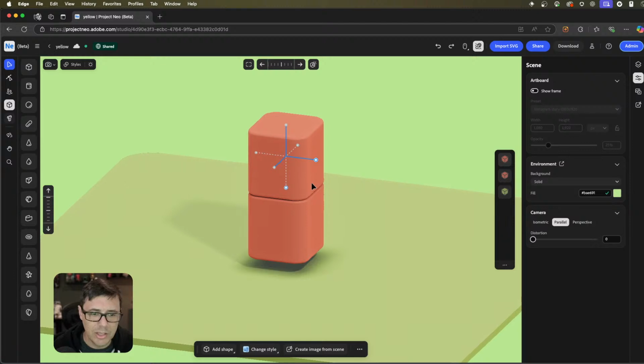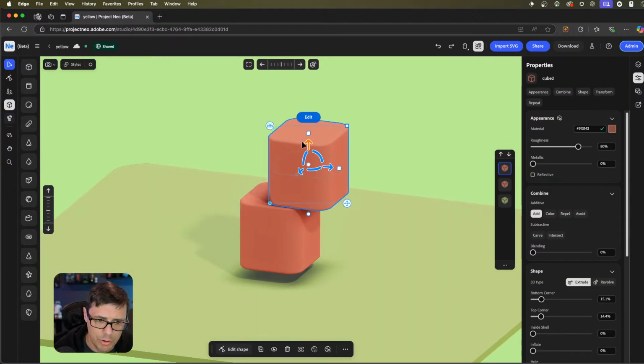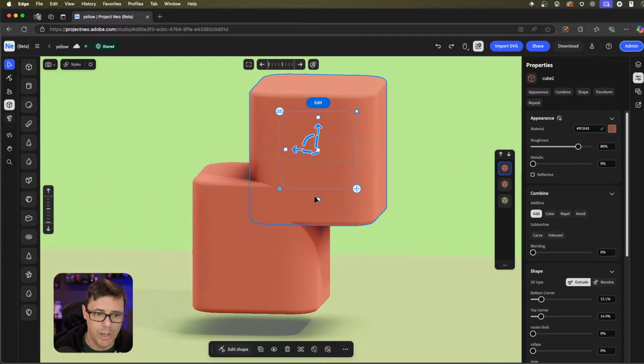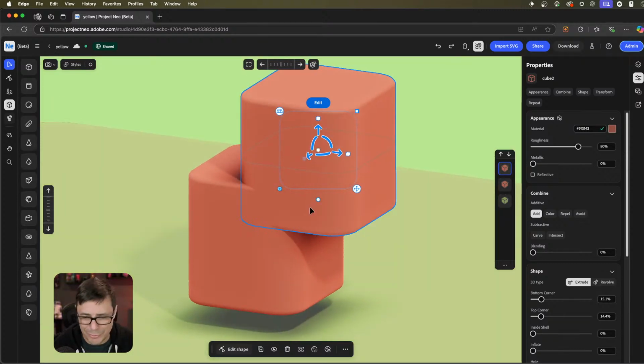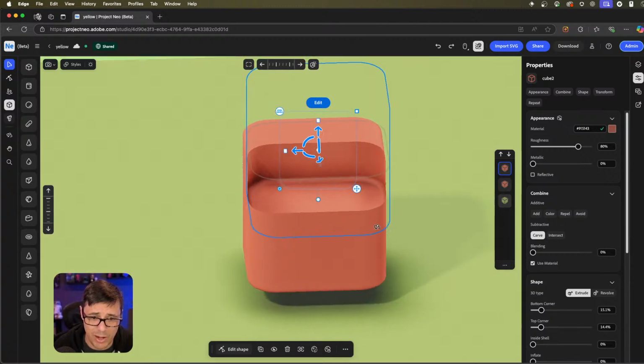Now, let's look at combining these shapes. We have two shapes, so we're going to select this guy. I'm going to move him over and then just push him down into this shape. Okay, so that could be one way, but that's pretty lame. It's not really doing anything. So what you want to do is come over here and look at the properties panel and look at this combine section. So you have these ways of combining shapes. Now, if you're using Illustrator a lot, this is kind of like using the Pathfinder tool inside of Illustrator. So for example, check this out. If I come over here and do a carve, I can carve this one shape right outside of the other.